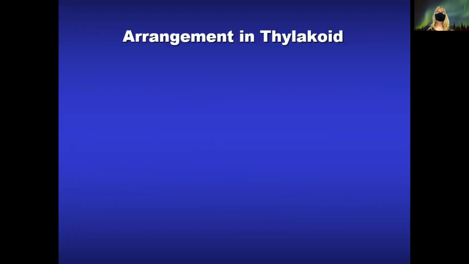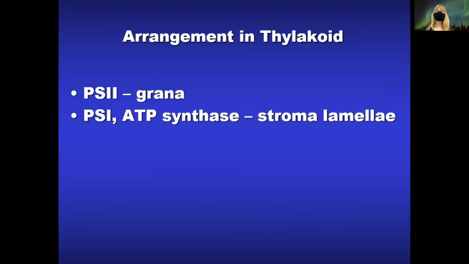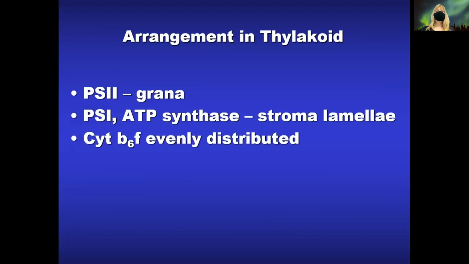Okay. Now, if we look at all these players in the light reactions and ask where they are in the thylakoid in general, because we talked about the grana region where you have stacked membranous material, and then there's the stroma lamella. Well, it's weird. When they have actually analyzed this and looked at the structure, they see photosystem 2 tends to be more abundant in the stacked region of the thylakoid membrane. On the other hand, photosystem 1 and the big ATP synthase complex tend to congregate more in the stroma lamellae region. And then cytochrome B6F, well, that one seems pretty even. They see it pretty much through both areas, grana and stroma lamellae. It's there.